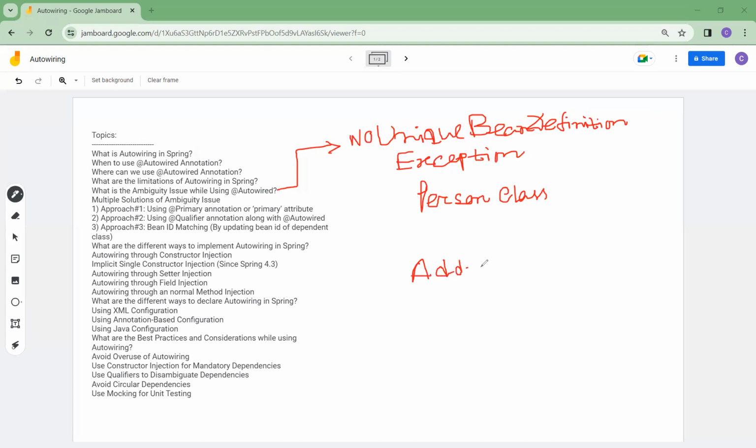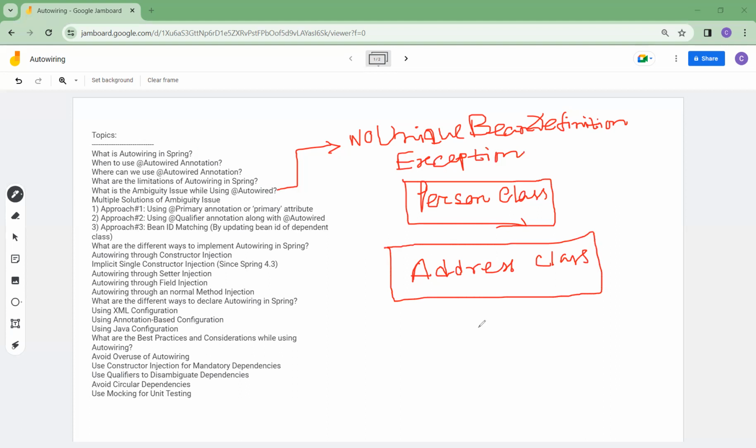Furthermore, the address class has two child classes that extend it: one is permanent address, and another is mailing address.